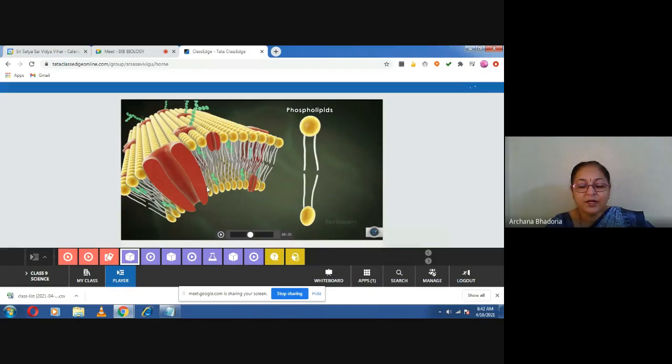So each and everything you keep noting in your notebook. Now in this one is extrinsic. My cursor is visible to everyone? Yes, ma'am. जो बाहर वाला प्लस है वो एक्सट्रिंसिक हो गया, जो अंदर से पूरा क्रॉस होके एक लेयर से दूसरे लेयर तक अंदर तक पहुंच गया, दैट इज द कैरियर प्रोटीन और इंट्रिंसिक प्रोटीन हेल्पिंग इन द ट्रांसपोर्ट ऑफ सब्सटेंसेस.